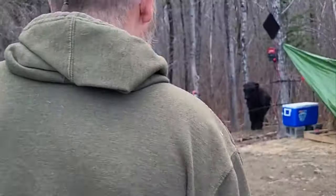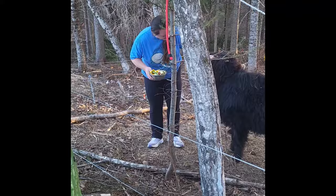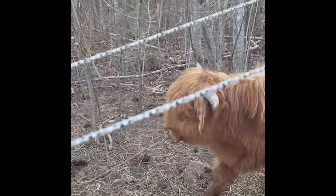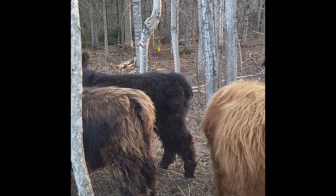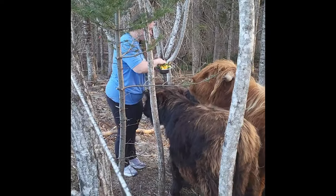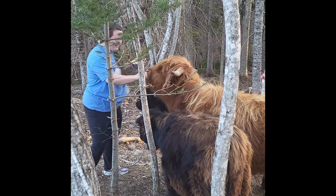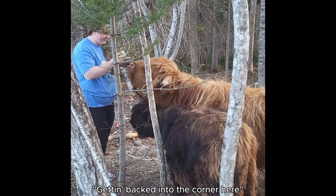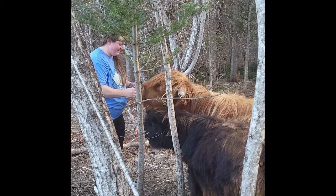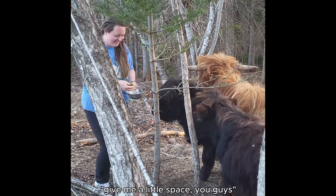Oh my gosh. Who are you trying to scare? Hi, Willow. Want some lettuce? Oh my goodness. Give me treats. Oh, we're getting backed into the corner here. Okay, why don't you go over there? No, okay. I'm not falling for that one. I know the bowl's full of treats. I need a little space, you guys.